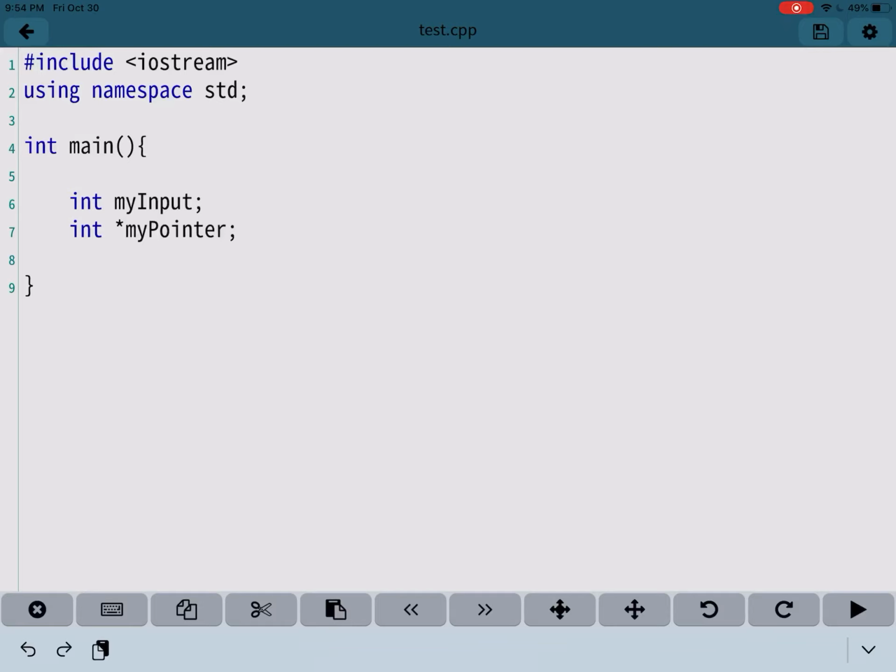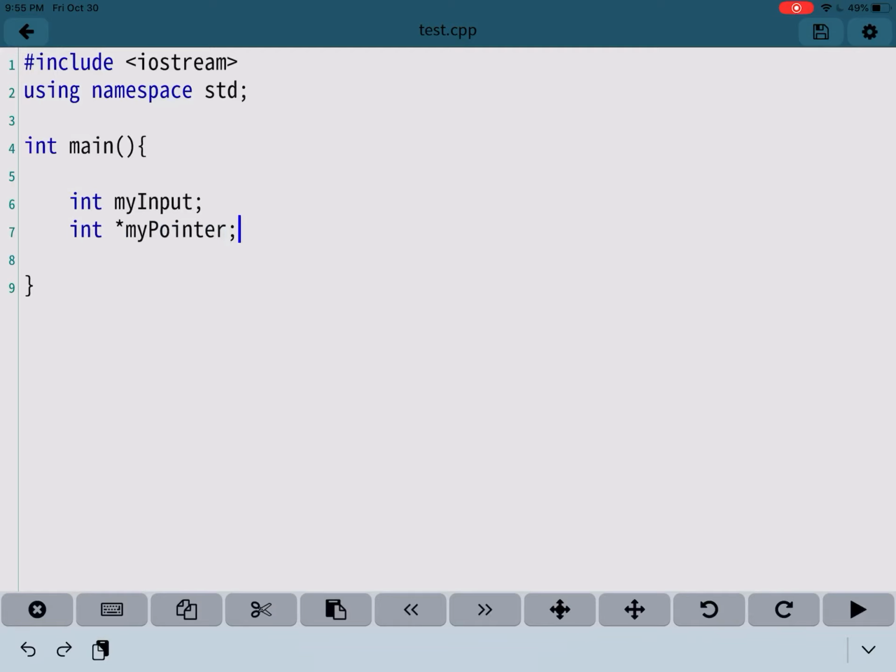Now, the characteristic by which you determine a pointer is that you put an asterisk before the pointer name. So if a variable name has an asterisk before its name, then it's a pointer.